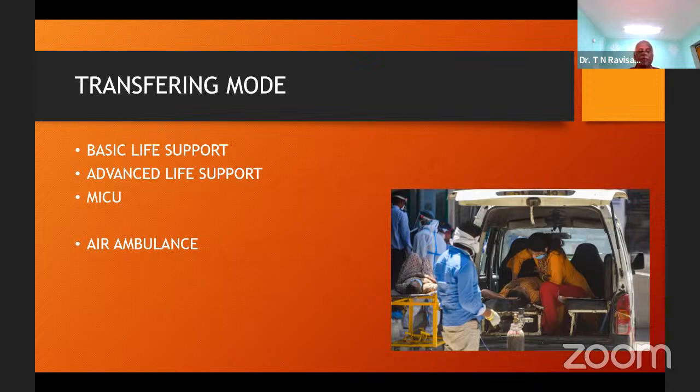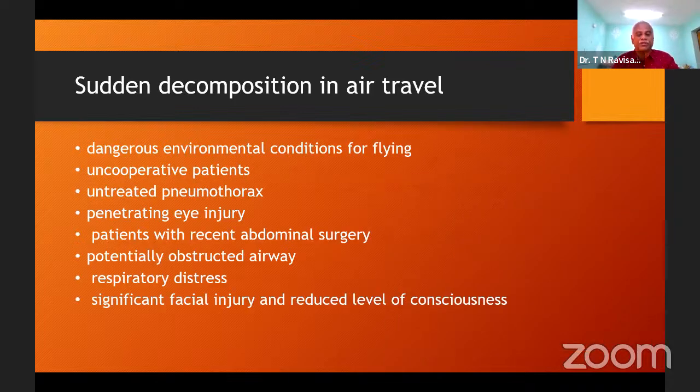The ambulance needs to be a bigger variety. There needs to be space for people to walk around and do certain procedures in the case of an emergency. Air ambulance is another one that is available in this country, but the cost is a little high. But air ambulance is there for all VIPs or certain patients who need to be airlifted from one city to the next city, or from a 2-tier city to the tertiary care center for maintenance of life and for certain treatments which may not have been available in the 2-tier or 3-tier cities.